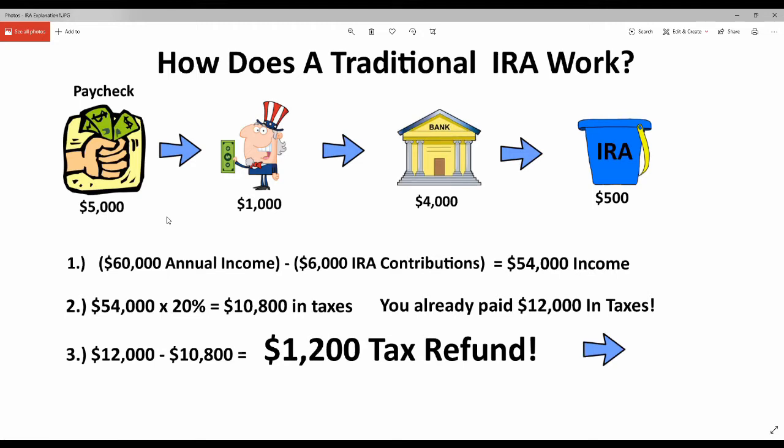All right. So let's just say, for argument's sake and for math's sake, to make it easy, that you get $5,000 a month in income, and you get paid once a month because I don't want to do the calculations any differently. You make $5,000 a month and you're in the 20% tax bracket. Now, before the income gets passed to the bank over here, Uncle Sam's going to step in the middle and very politely he's going to say, "Hey, buddy, you're in the 20% tax bracket, so I'm going to take my $1,000 before the money hits the bank." And you're like, "Okay, I will accept that because I don't want to go to prison." So the money gets to your bank, you get $4,000 in there.